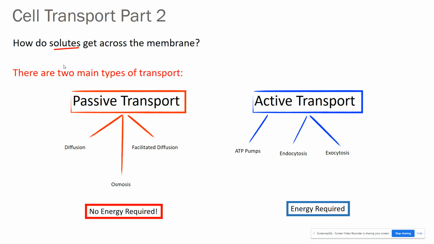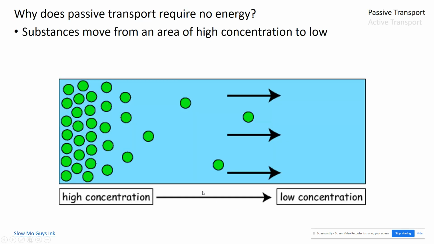I want you to get these little tree diagrams down. We have passive transport, and the main thing you have to know about that right now for the slide, at least, is that it does not require energy. That's a very, very key concept, that passive transport does not require energy, and we're going to get into that in the next slides, why that is. Active transport does require energy, okay? And so it's kind of the opposite of passive transport. And we have a couple different kinds here that we will talk about a little bit, okay? So get those down and let's talk about passive transport.